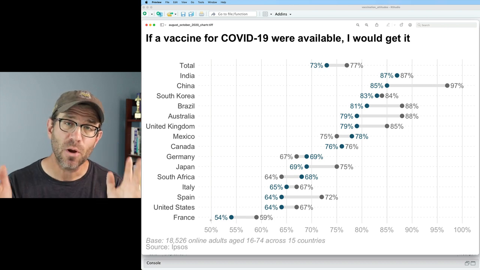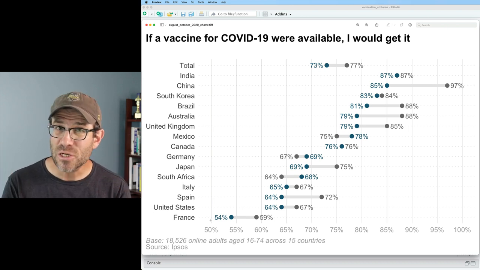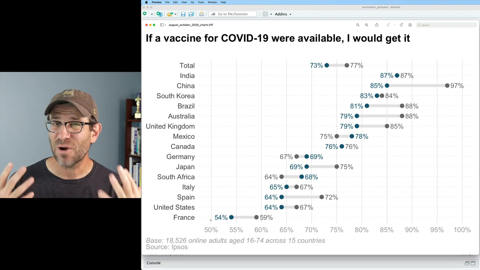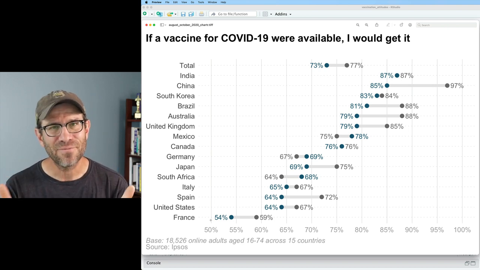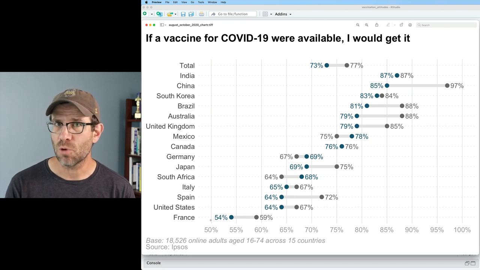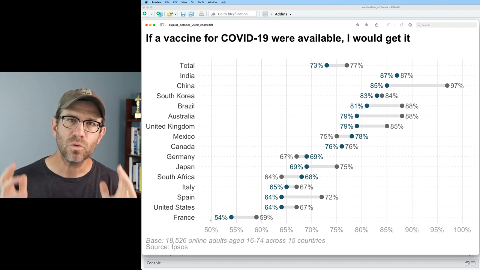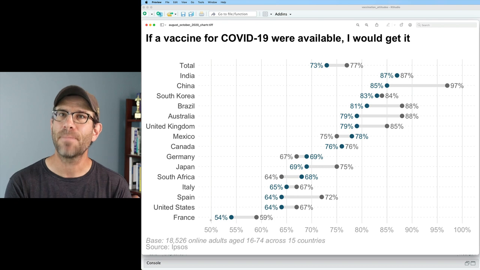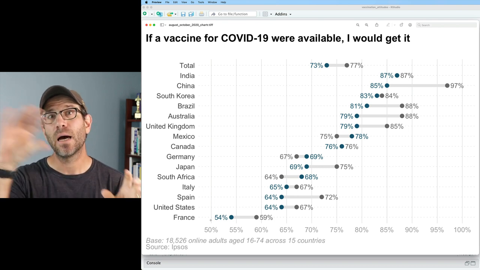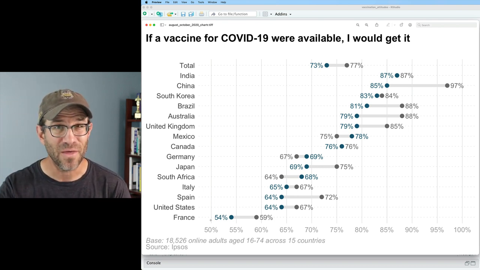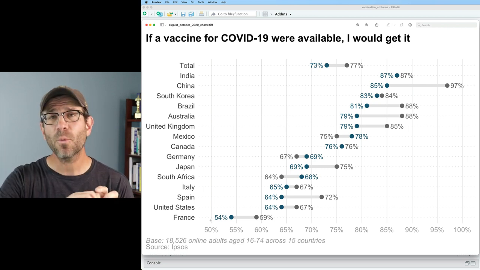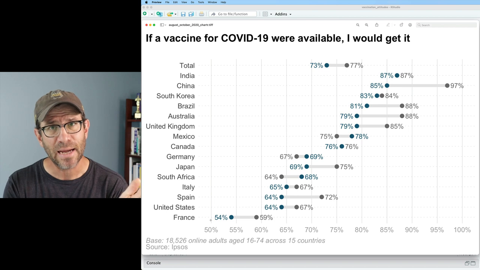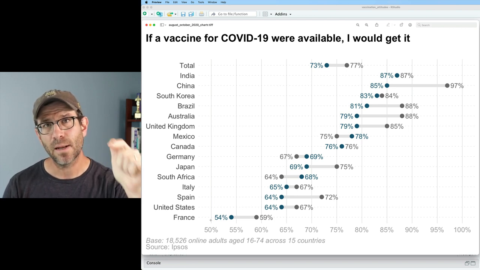So there is a geom called geom polygon that you could use to do this, but I find that it's just perhaps a little bit more complicated than I really need. The alternative that I found worked really well is called geom ribbon. So geom ribbon is really nice, and I think we may have used it in the past, certainly with building those ROC curves, if you recall that episode from a couple days ago or a week or so ago. But what that allows you to do is set an x-axis position and then a y-min and a y-max.